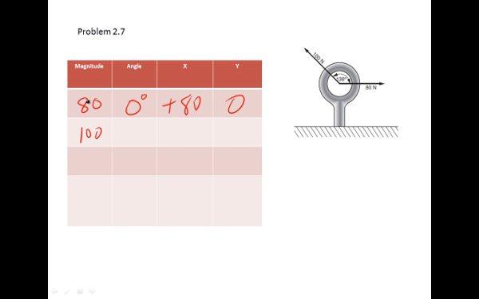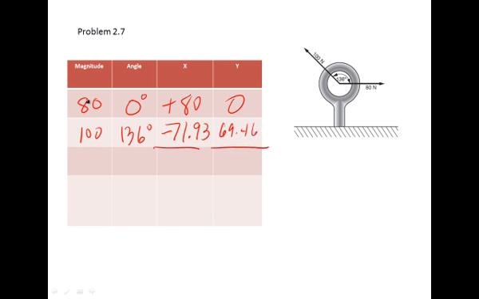As far as the 100 Newton force goes, it's acting at an angle of 136 degrees off of the 0 degrees. So you could use your sine and cosine function again. When you use the cosine function, you'll come up with minus 71.93. That's simply 100 cosine of 136 degrees. When you say 100 sine of 136 degrees, you come up with 69.46.